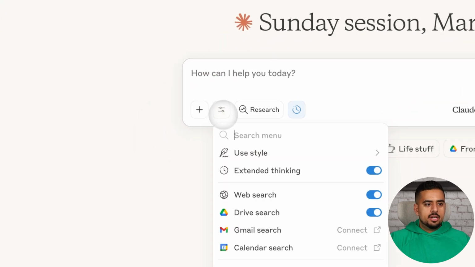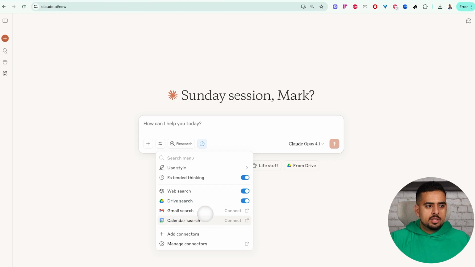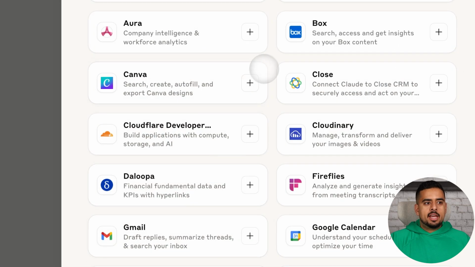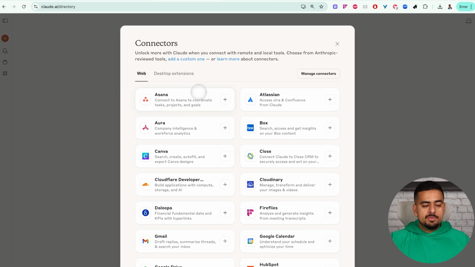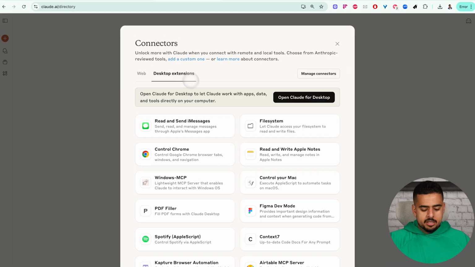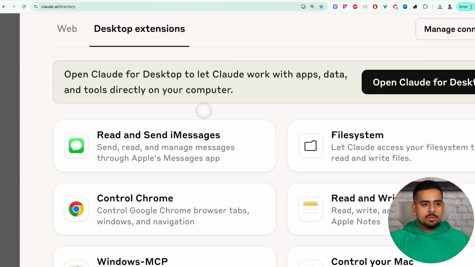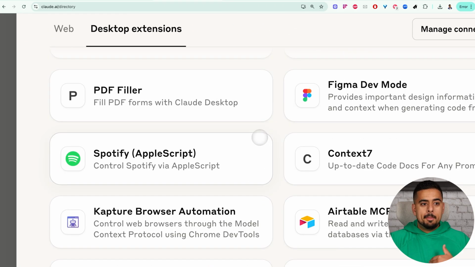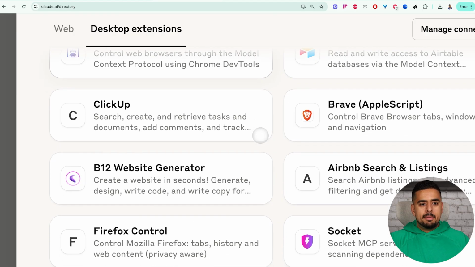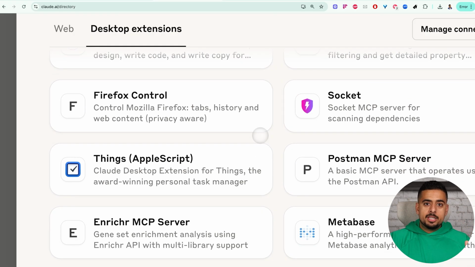On the Claude side, it looks very familiar, where if you click on this section and you click on search and tools, you'll see you have the exact same starter MCP servers. And then if you go to add or manage connectors, so if we go to add, once again, you have a mini app store, pretty large one, and they keep adding to it. So if you remember what I said about local installations, all of these can interact with things like your file system, your note-taking apps, your iMessage if you're on a Mac.